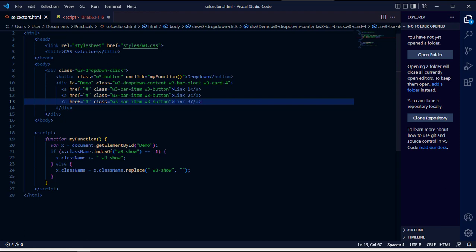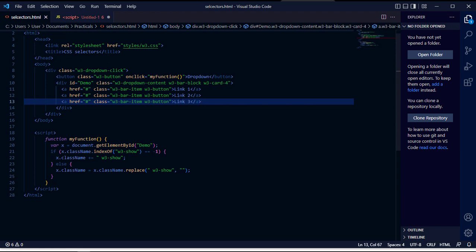And the w3 card 4, as you know, is used to make shadow and to make card-like, paper-like elements. And these are my links, link 1, link 2, link 3, and they are linked with a hash. The w3 bar item, as you know, is for items that are in a bar.